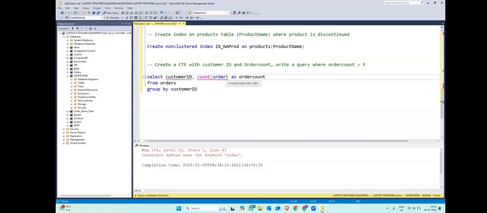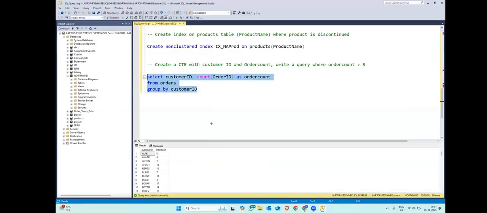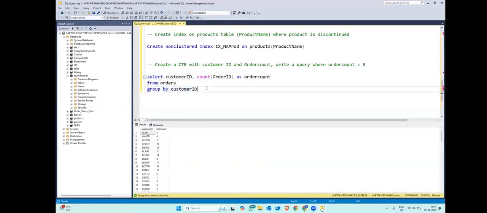Okay, it is not order, it is order ID. Right. So this is what I get. In views, what we did, we created a view out of this, right? Similarly we created the customer ID and the quantity, but here it is order ID. So this is the basic thing. Now the question is, you have to get where order count is greater than 5.